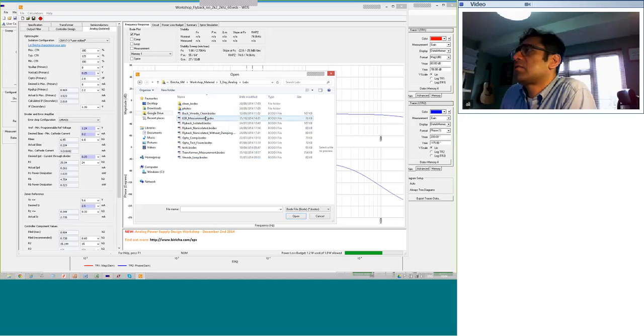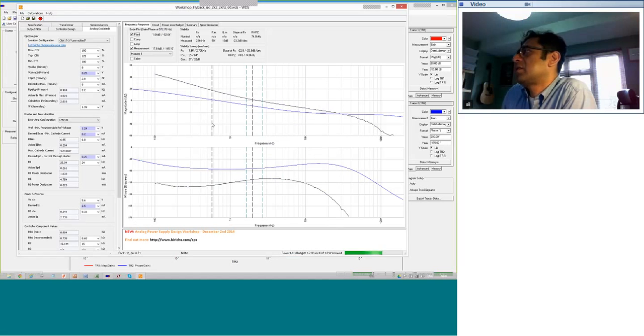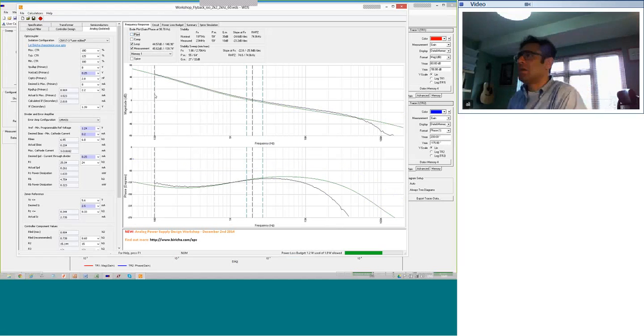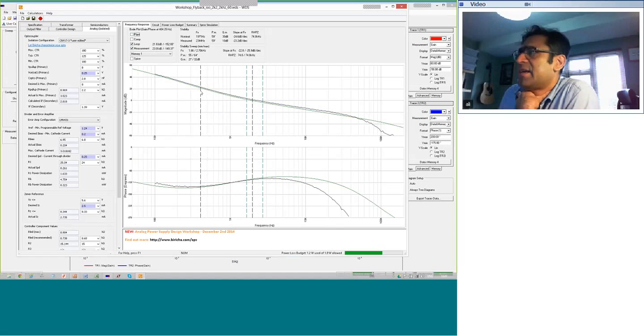Labs. Flyback. WDS file. That is not one. There we go. Okay. So if you have a look, the green trace is what we simulated with WDS. The black trace is what we measured with the plant that we just measured.